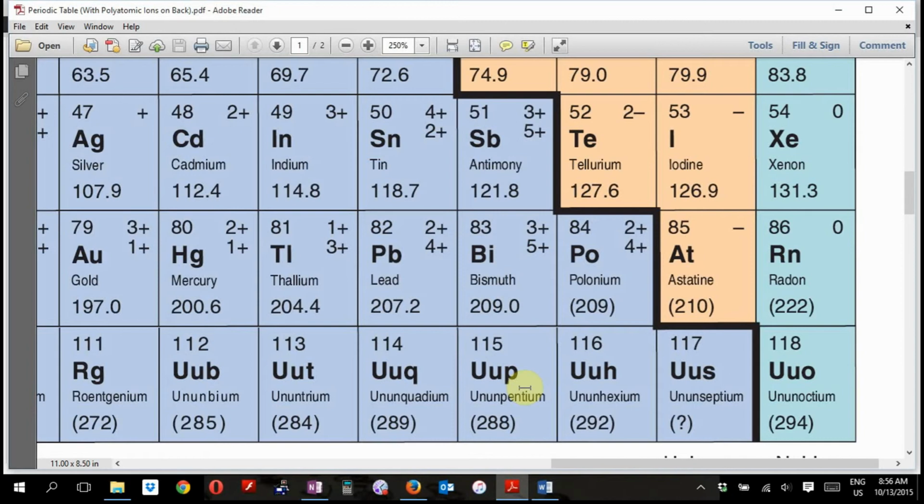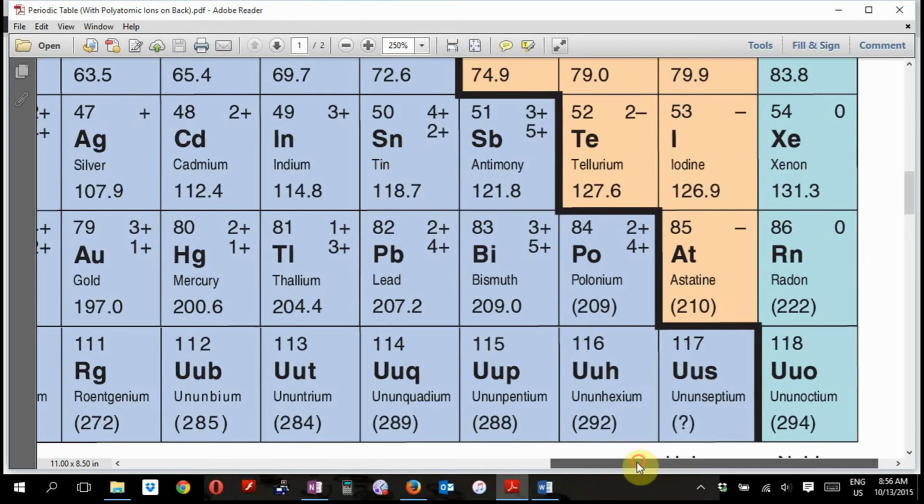And then I wrote here, what's the pattern? So if I look at my periodic table, this number here is the ion charge. What do you notice about the ion charges of the metals on the left side of the periodic table? What can you see? What can you tell me? They are all positive.